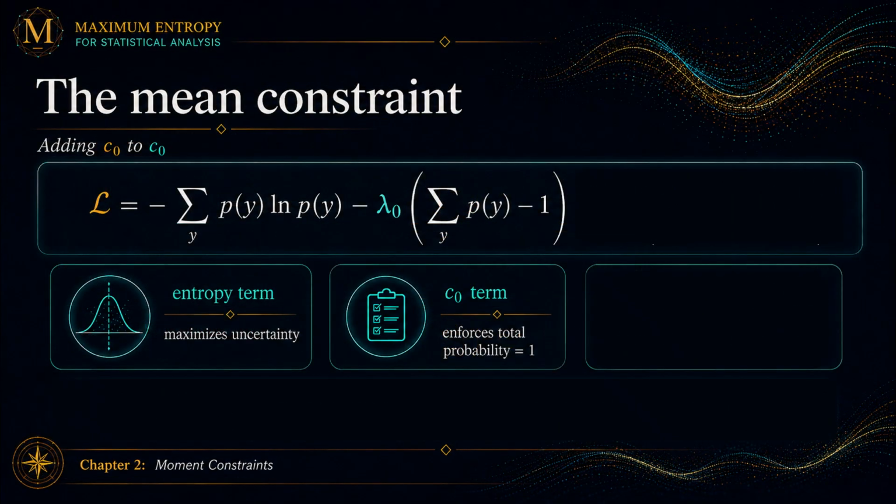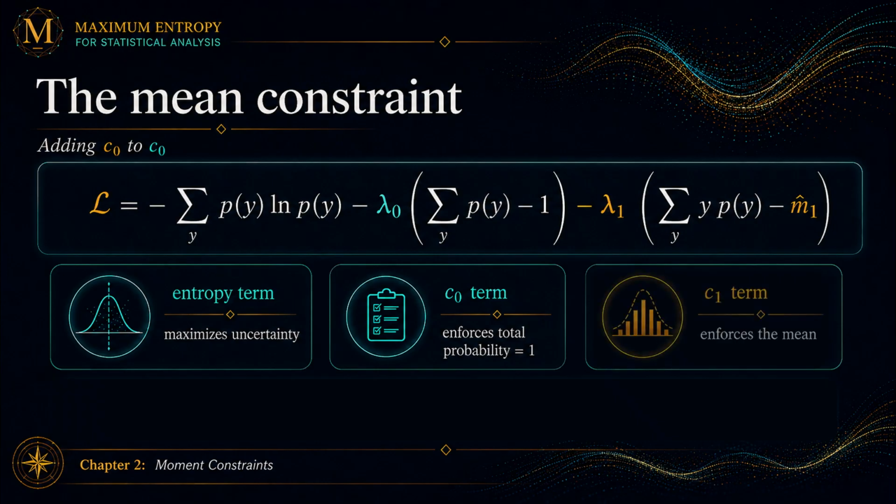So let's actually plug in this mean constraint. Now, in the previous video, our Lagrangian looked like this. We had the entropy term minus lambda naught times the normalization constraint. And again, what that normalization constraint is doing is assuring that the probability distribution sums or integrates to 1, or 100%. And so adding this additional constraint is as simple as adding it, just like this, into the Lagrangian. That's all we're doing here.